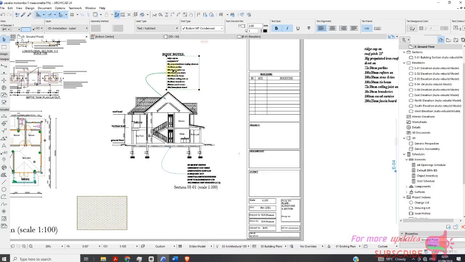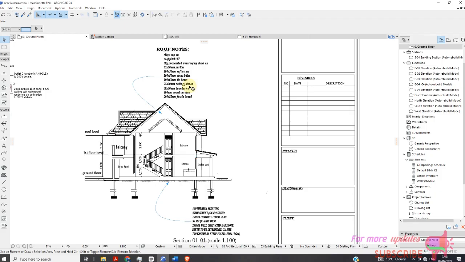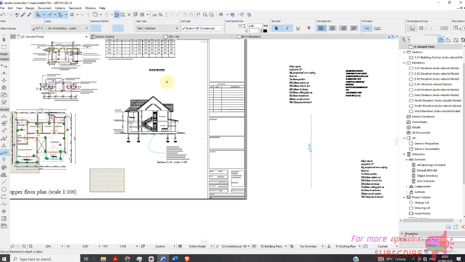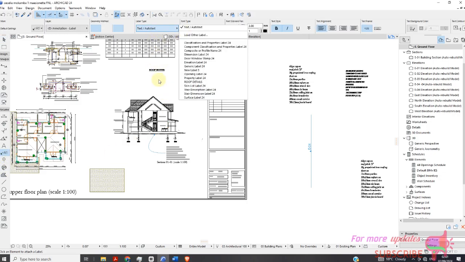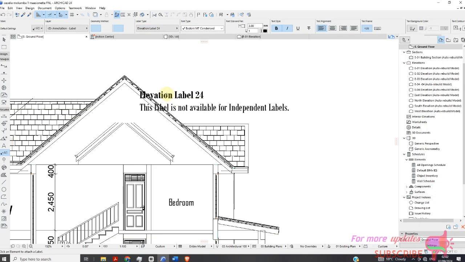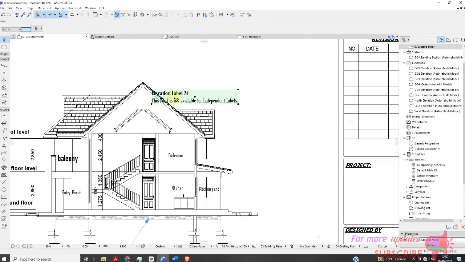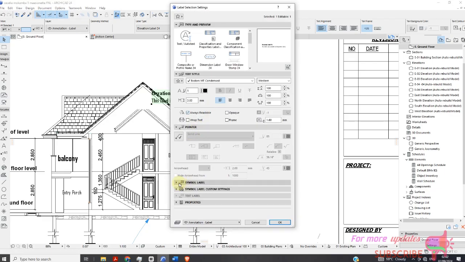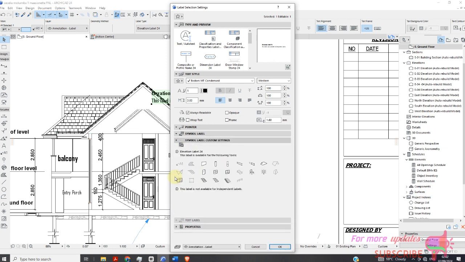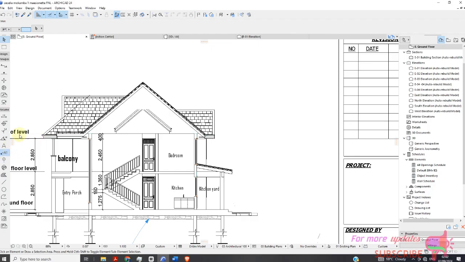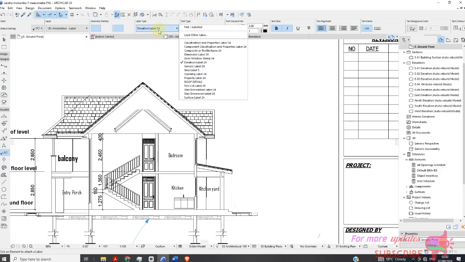So maybe let me delete this one. I can just come to label tools, auto text. Just pick any type there. Selection properties. Let me delete this one. Label.